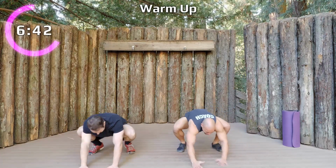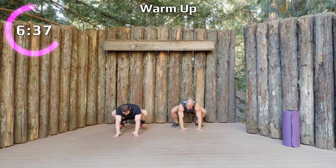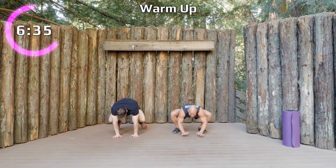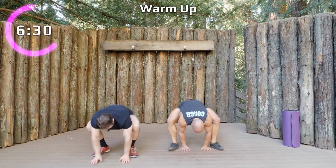And back with your frog. Okay, like we get it. And let's go speed frog. Back speed frog.